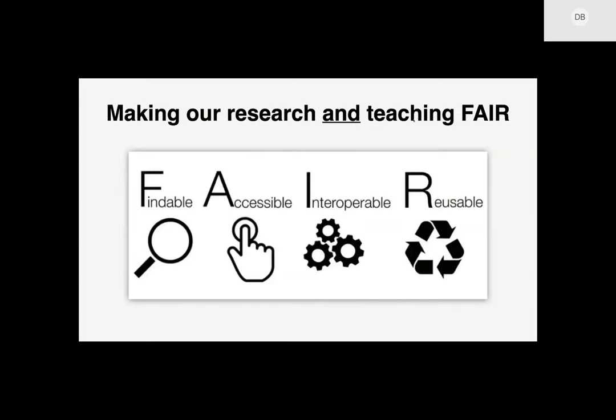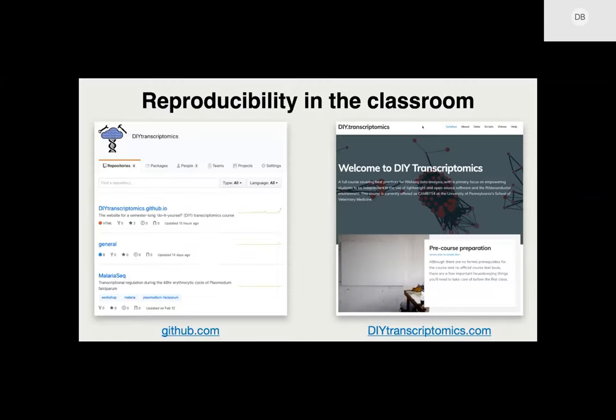And so what we've done now is we've connected our classroom to make it completely reproducible, the actual class itself. The way we do that is, first of all, our entire course is hosted on GitHub. Even the course webpage is served by GitHub. So it can be copied in its entirety: all the content of the course, the syllabus, the data, the scripts, even the links to our videos on Vimeo are all easily copied. All someone has to do is copy our GitHub repository for the course.